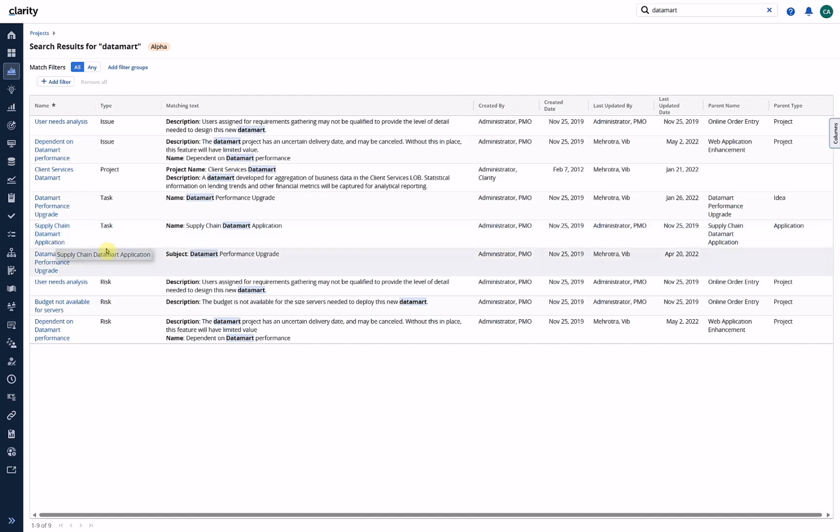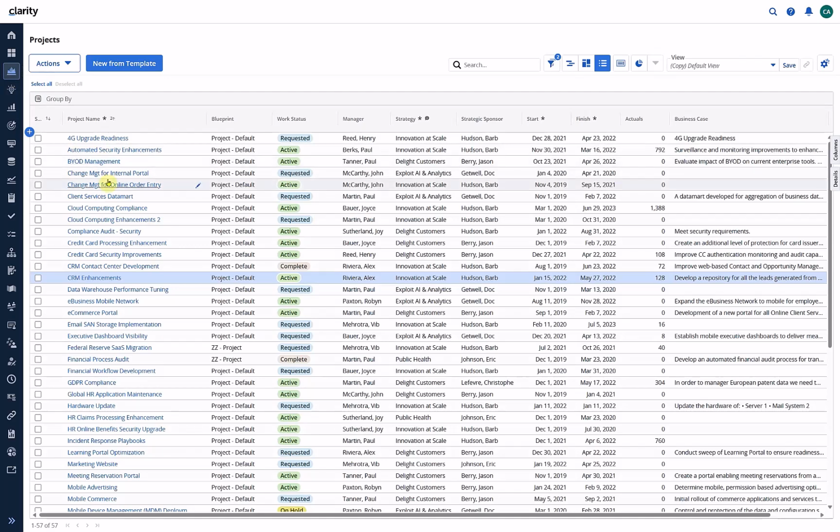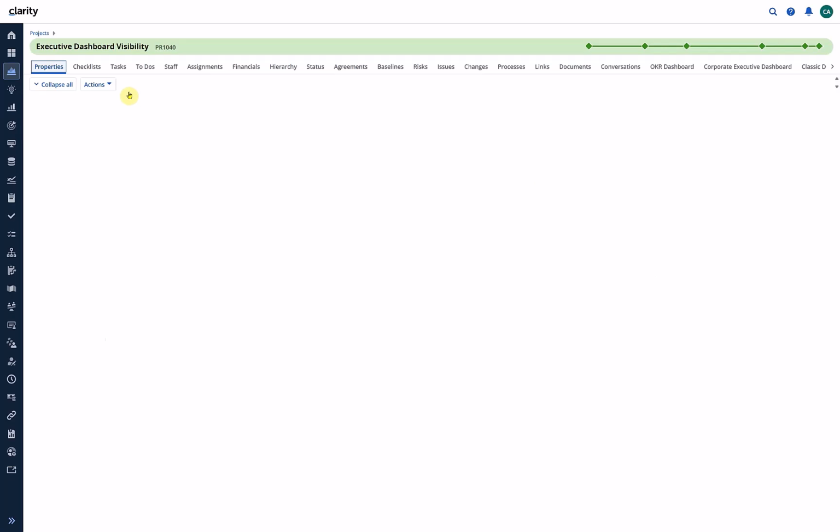All right, so the next thing I'm going to do is create a couple of object instances. For that, I am going to go into my project and create a task. So I'm going to go into Executive Dashboard Visibility.